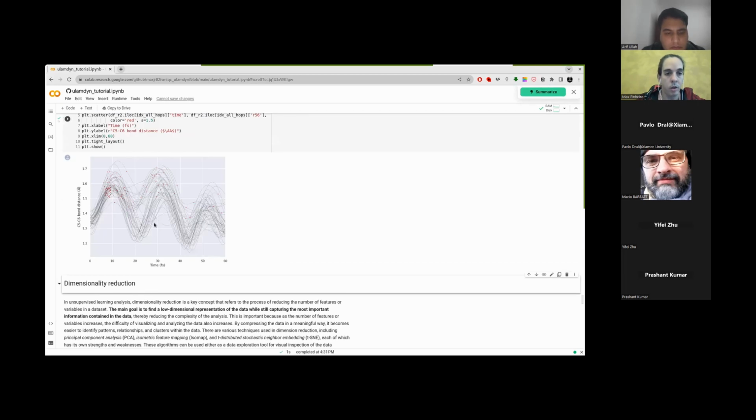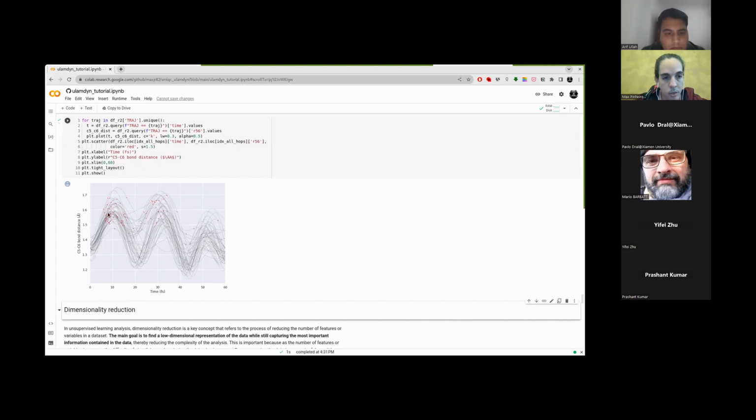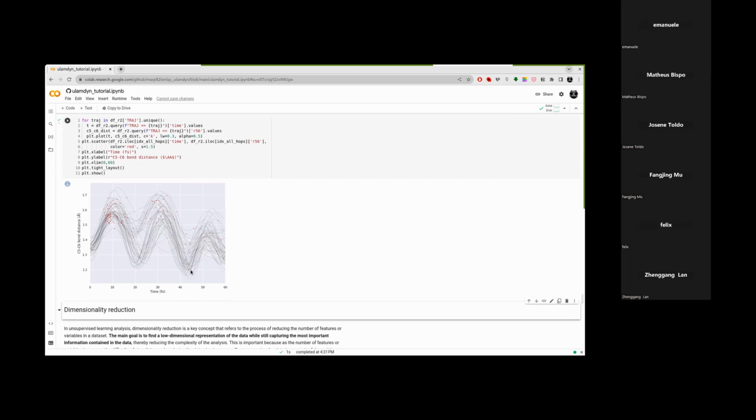It's another way of looking at this information, and you see that there is an oscillation. There is a bond stretching at the beginning, and then it contracts and stretches again. And most of the hopping points, that is the red markers, appear around the maximum of this periodic function.